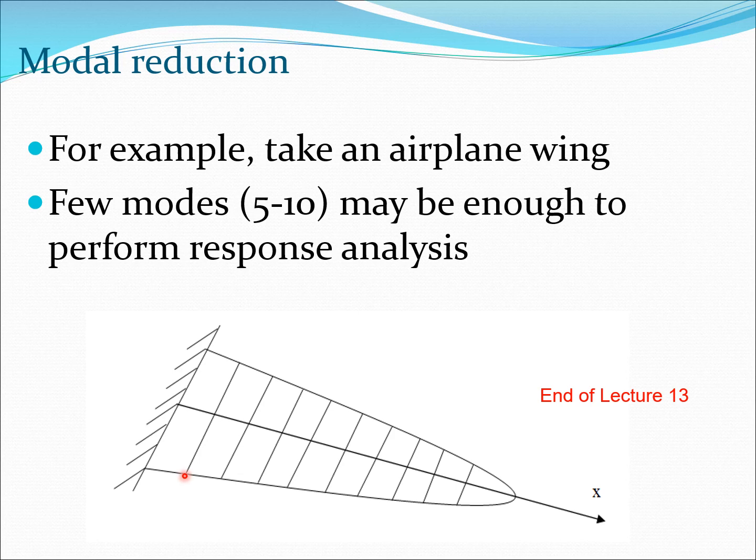Now what actually happens physically is that the first few modes, maybe just 5 or 10, may be enough to describe the response of the system. And this happens because typically the forcing is such that only the first few modes get excited by the forcing. And in those cases, we can keep a truncated set of the first few modes, and we can use our physical reasoning to get these modes.